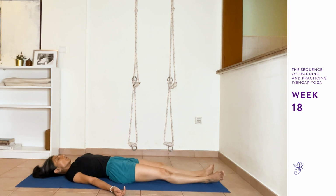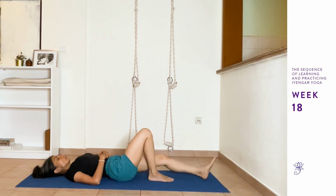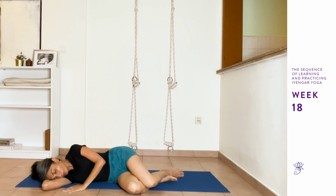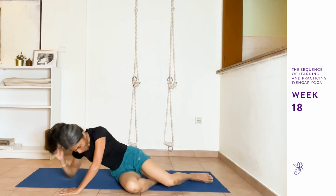And if you're about to come up, now you can begin to bring your attention back to your breath, taking a deeper inhale. Bring your right hand, your left hand back on your abdomen. Bending your right knee, your left knee, gently rolling over, turning to the side. And then using your left arm to push into the floor with an inhalation, come up.